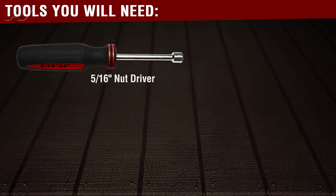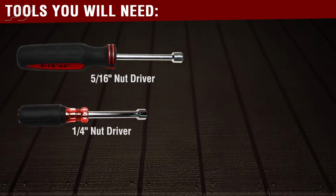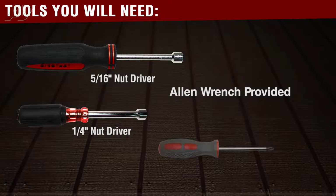door. The tools you will need for this repair is a 5/16 nut driver or bit, a 1/4 inch nut driver or bit, the Allen wrench provided from the manufacturer, and a Phillips head screwdriver.